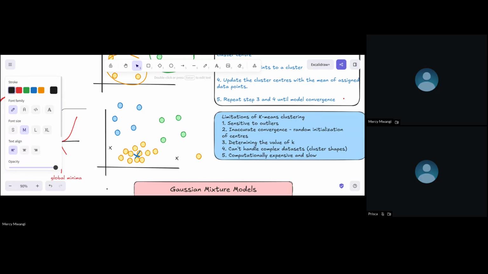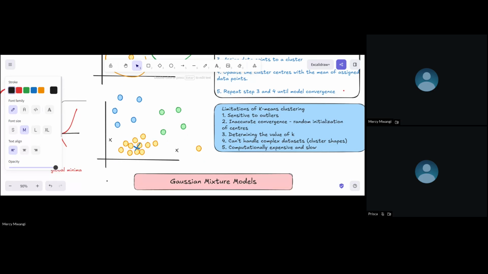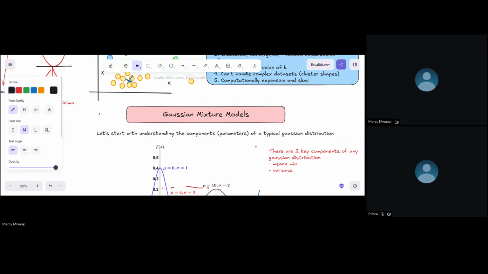And the reason why it's very expensive and very slow is that for every step, what is it doing? It's calculating the distance between a center and each and every data point, and then updating the cluster center. And then it does that again for each. So imagine you have 10,000 data points, it's doing that computation 10,000 times, whatever number of iterations you've put. It's very expensive. And when you do K-means for very large data sets, you'll feel it, your computer will absolutely feel it, all right?